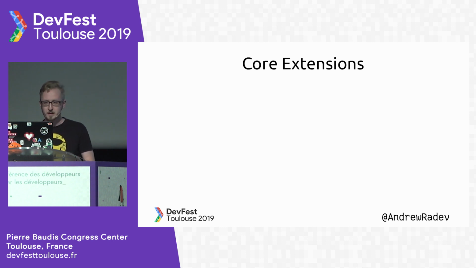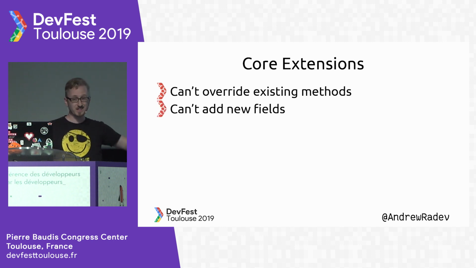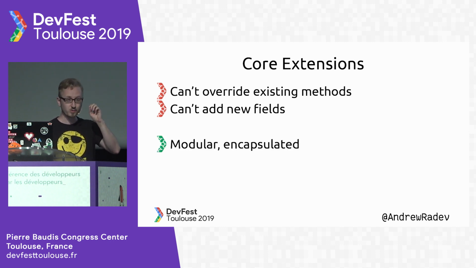It's a more pedestrian name, but the reason for this is, for starters, you can't override existing methods. You can't patch over existing methods. You can also not add new state. You're literally just defining a new method that desugars down to a function call with the first argument being a core type. It's as simple as that. Which does give you something very special and different from monkey patching.